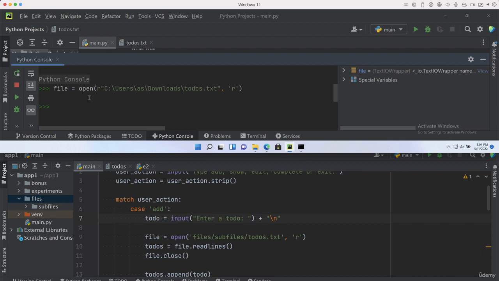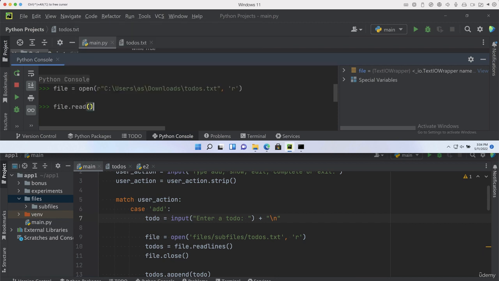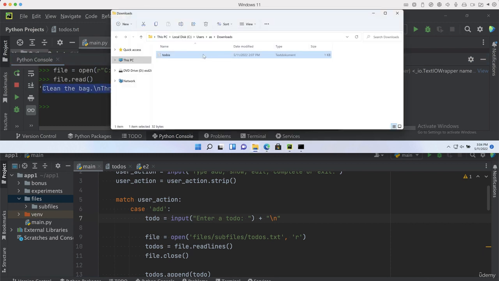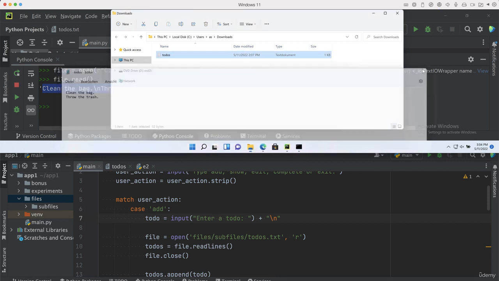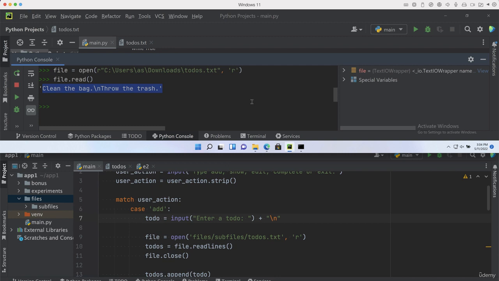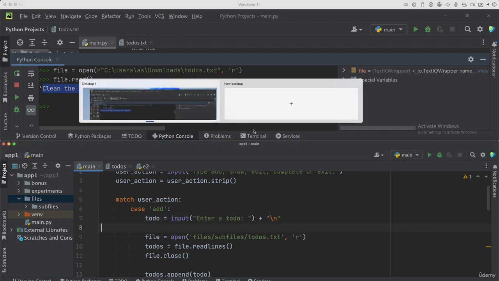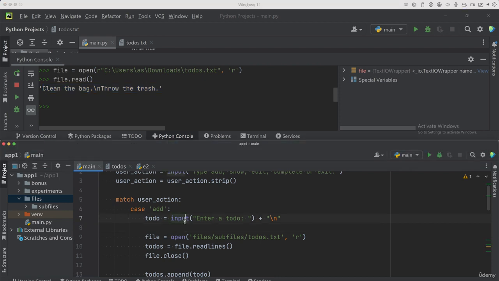You know it works when this doesn't give you any output, and you also know it works when you apply the read method and you get the content of that file, which is in my downloads folder. So that's the file. So that was how to read an absolute file on Windows.